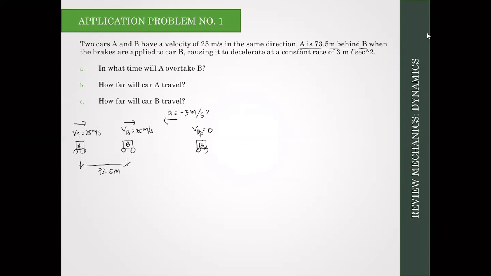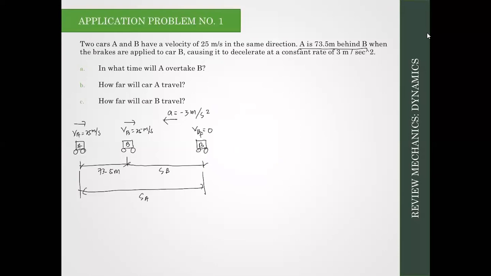So tanong ngayon, in what time will A overtake B? Dito sa position ni B, what time makakalampas si A? Travel nga, anong oras siya makakalampas dito sa kung saan tumigil si B. Pwede natin lagay dito na ito yung distansyang tinravel ni B. And then itong from position ni A hanggang dito sa position ni B, ito yung ita-travel niya. So, distance A.